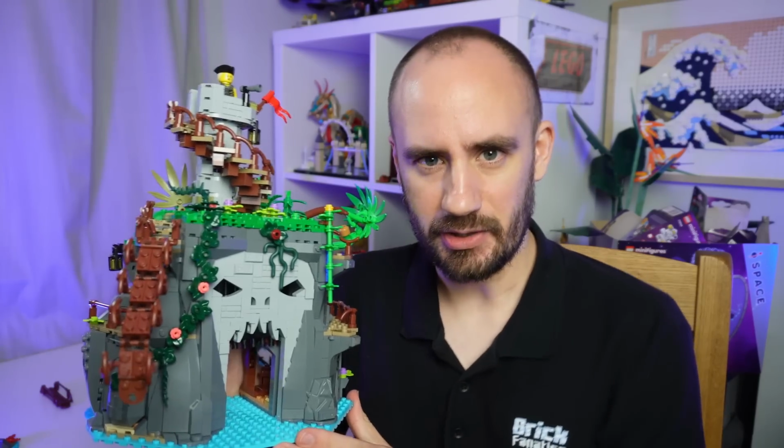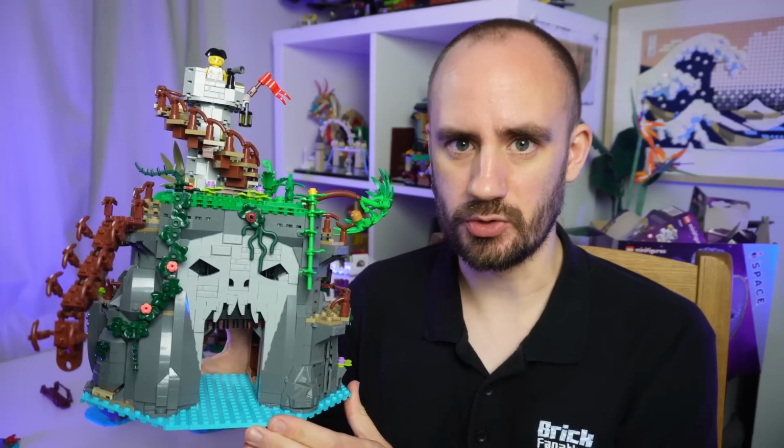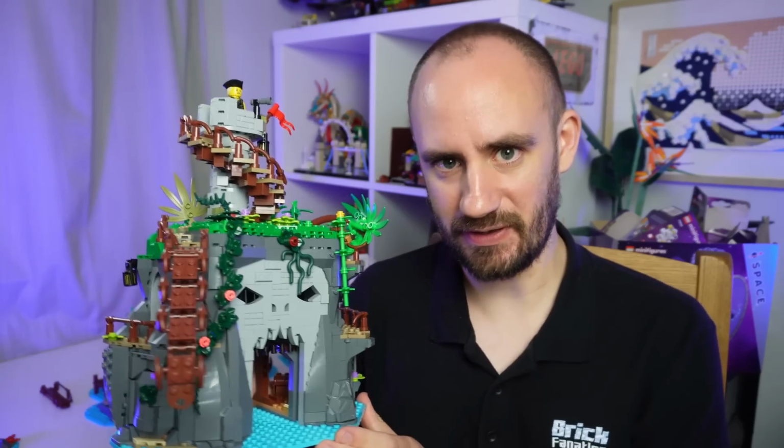Now, it's maybe a little bit unfair to compare this Lego set to a rattlesnake, but I think it is very important that you know what it is if you are thinking of picking it up, because this thing, Ominous Isle, is not your average Lego set. Ominous Isle is part of the BrickLink Designer Program Series 2 and will go on sale for pre-order on the 6th of June 2024. Yes, pre-order, because unlike most Lego sets, this one is part of a crowdfunding campaign.